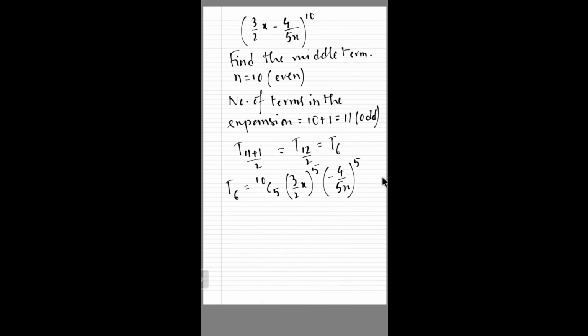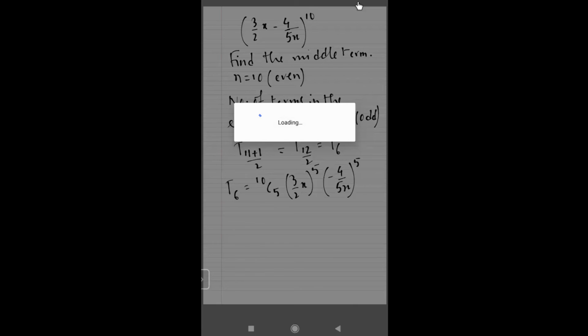Now suppose instead of even power, let us have some odd power. So suppose we are doing the expansion for this one, (x minus 1/x) to the power, say, 9. So odd power means even number of terms. The number of terms is equal to 10, which is even. So that means there are two middle terms. So what should be the terms?